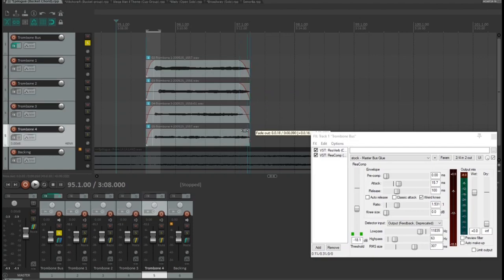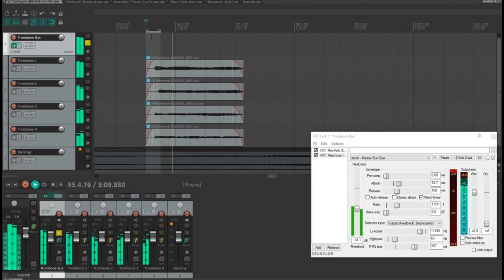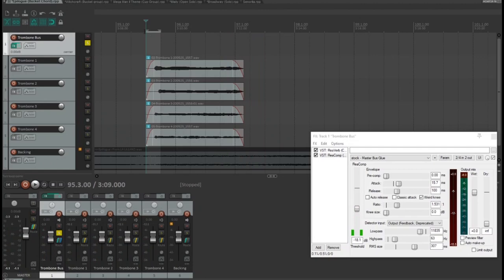Boom, boom, boom, boom. And you can see it's still not very much lined up, which is a bit annoying. So what we can do is take our cursor and bring it right over there. Boom, boom, boom, boom. And now, take a listen. So you can see it fades out nicely. That's just some basic stuff you should know before you mix quartets or ensembles.